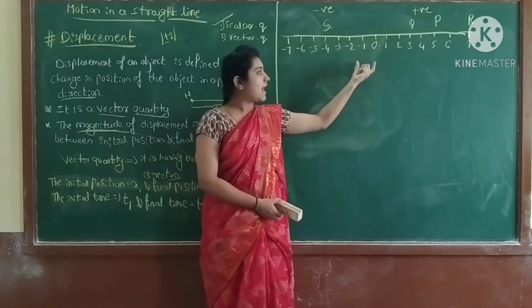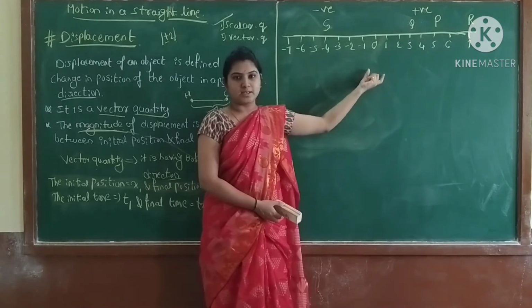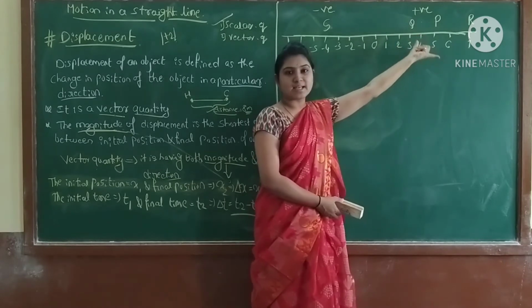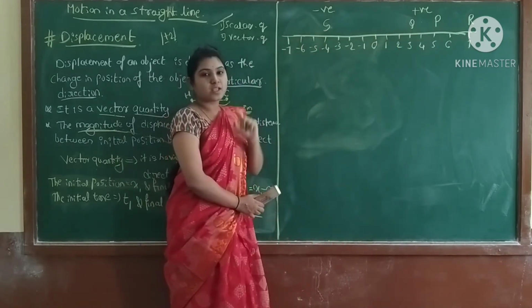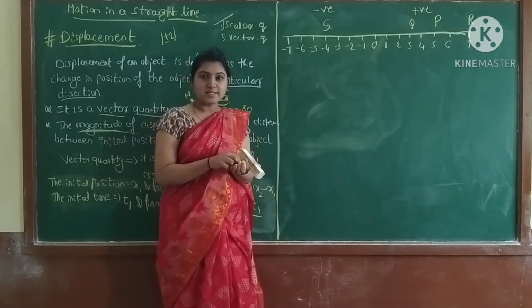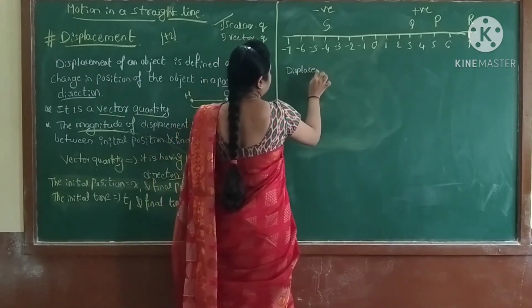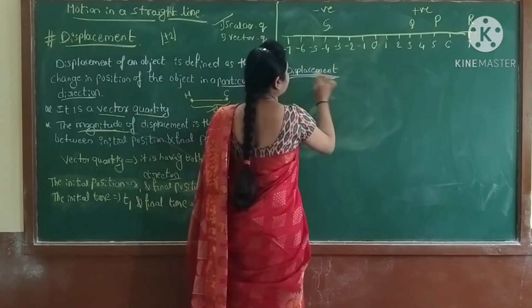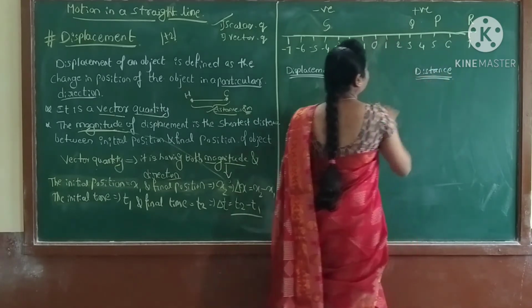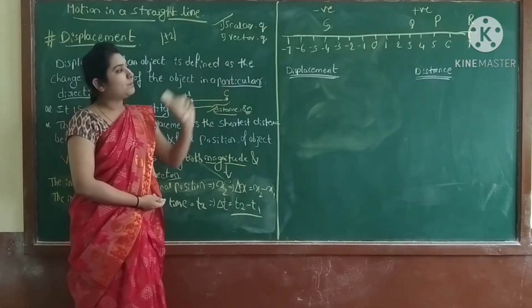Just I am considering here, not exactly, just like an example I am considering here, right? So simply I gave 5 as P, 3 as Q and 7 as R and here -4 as the S point. So now we are measuring the displacement. Yes. So the displacement here, displacement you consider and here distance you consider. Yes. So displacement now. The object displacement from O to P you consider.